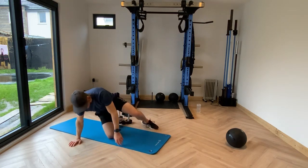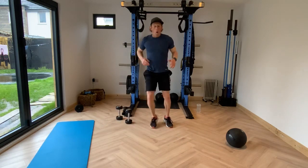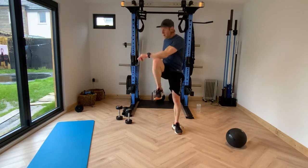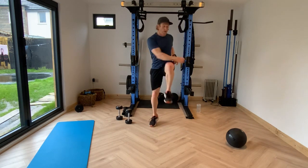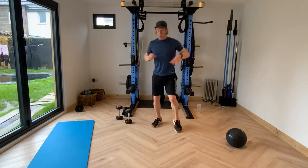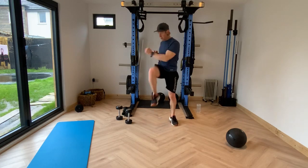Okay, here we go. Let's get back onto those legs. Again, we're going to go into that side squat work. So nice and deep. Sorry, no, we're not. We're going to go into your knee drive and punch. This is the easy one. I don't know why I'm rushing through to the harder one. It's good. So 30 seconds.